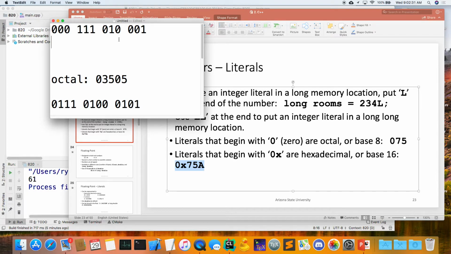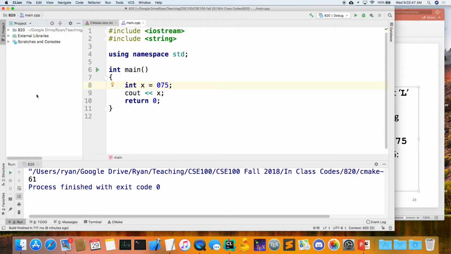You start from the right side and you work your way forward until the left side of the number. So you do the exact same thing already. Is there a way to identify binary numbers? Yes. It's not written on this slide, so I don't expect you to know it.